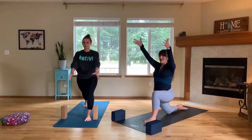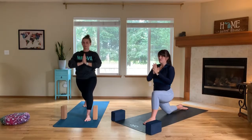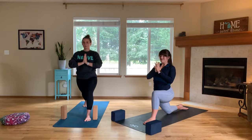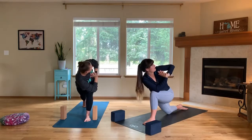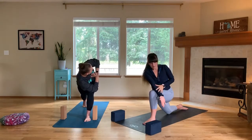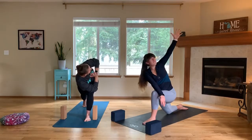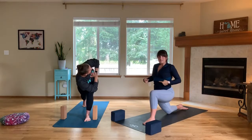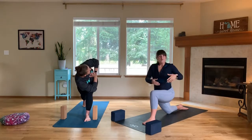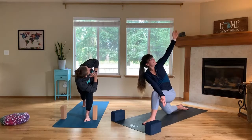Inhale the arms up high. Exhale through heart center. One breath in to lengthen. And exhale, twist to the left. So maybe bringing that right arm to hook on the outside of the left thigh, or taking the right forearm and hooking it here and opening up your arms. Again, finding balance, using your core, squeezing everything towards the center, the midline of your body will help you find your balance here. Take one more breath in.